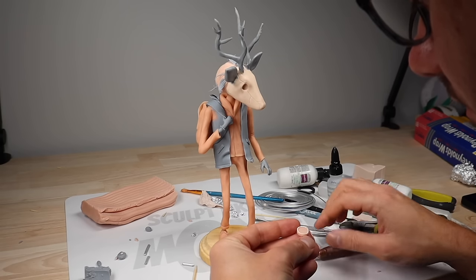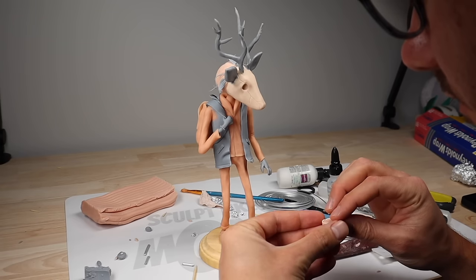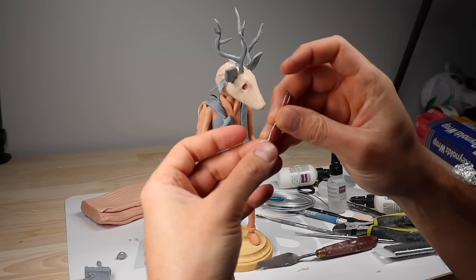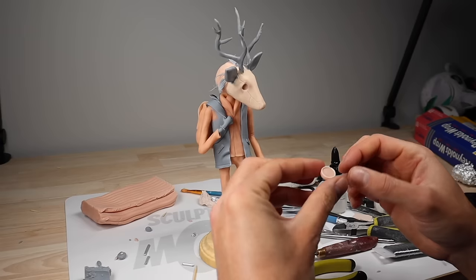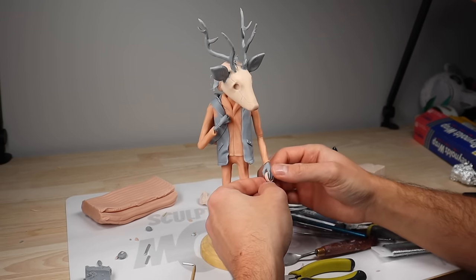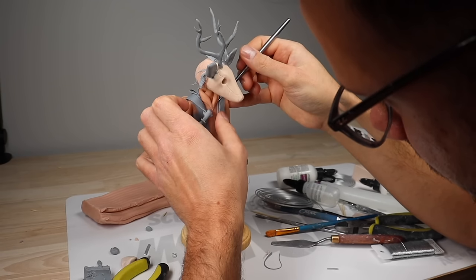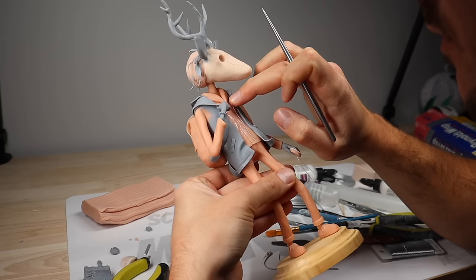Now I'm sculpting his magical gold compass, and I'm going to stick it in his hand. The strap that it's going to have is going to be made out of floral wire. And around his neck, of course, is that necklace that's going to have a skull button from one of the mutants that he killed.